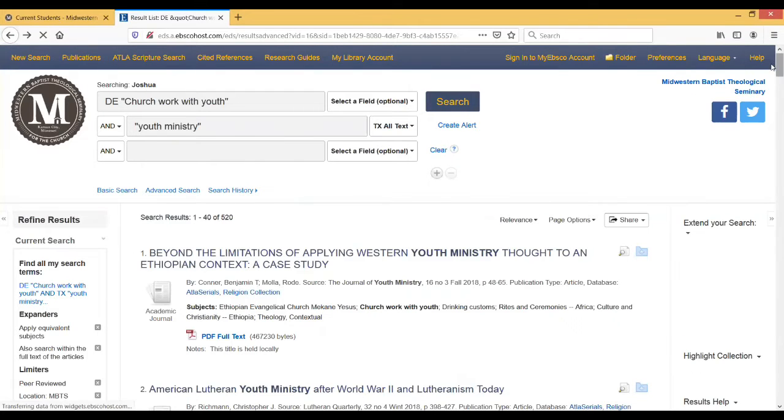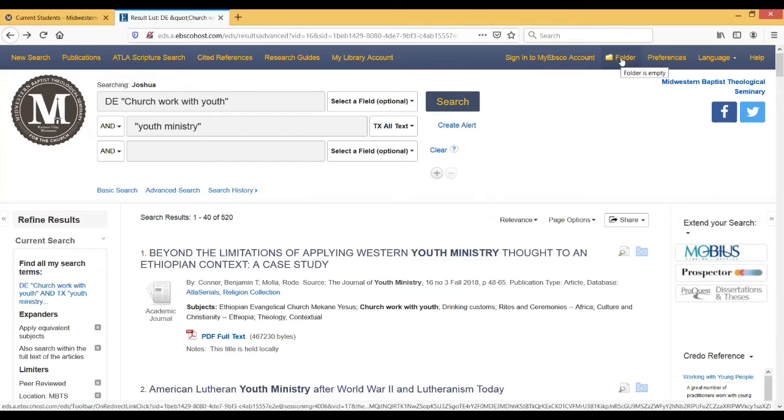And once you create an account, you can do some things in here that are very useful features. One of the first ones that I'll draw your attention to is the ability to actually save the individual results themselves into folder structures that you've created on the basis of whatever the projects are that you're working on. So up here at the top, you'll see this link that says folder. If you're logged into your account and you click on folder, you can go into a series where you are able to build folders according to the various things that you're searching for, the various topics that you're looking at. So in my hypothetical youth ministry paper, you might have a folder for that, another folder for a paper on Pauline theology, another folder for other papers, something like that.